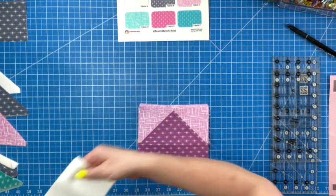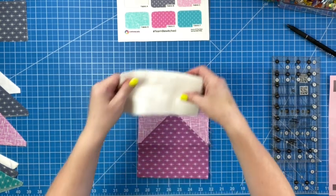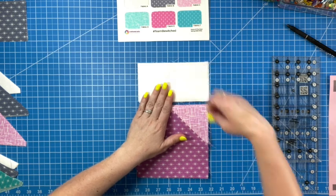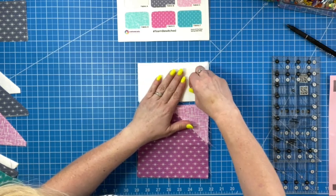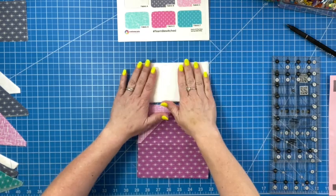Hopefully yours are not full of cat hair. I don't know, maybe they nap on all of my fabric while I'm not here. Who knows? It's very soft. And I'm always constantly trying to get all these little hairs off. Okay.